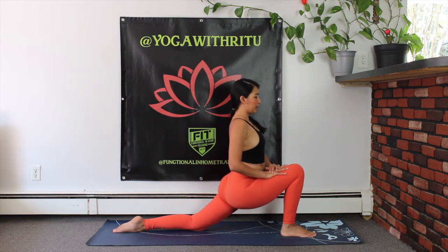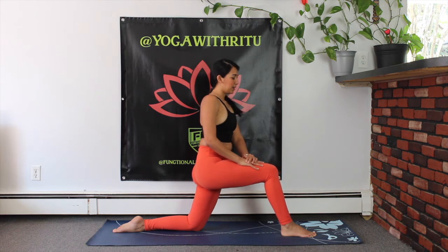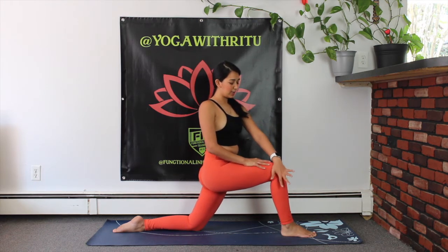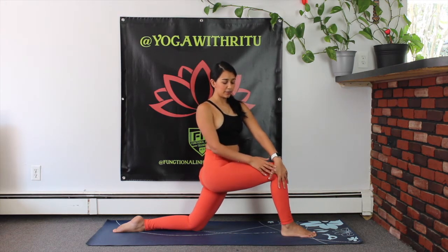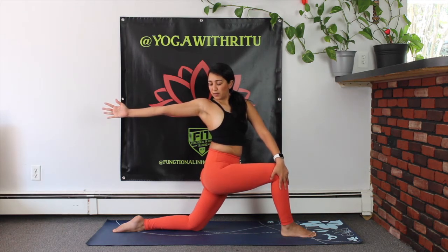This will help you open up your left hip flexor. You also get a nice little stretch in your quad. And then slowly go ahead and come all the way back up. This time you're going to bring your left hand outside of your right leg. The right hand goes back, taking a twist. 1 more breath here, just like this.